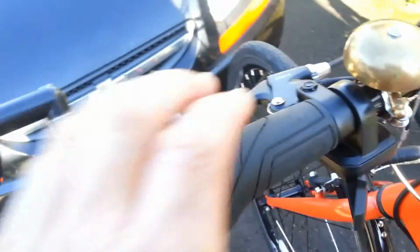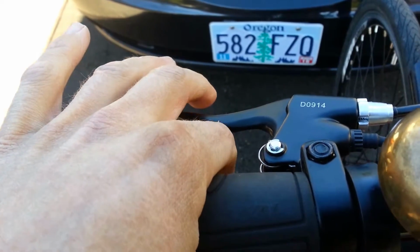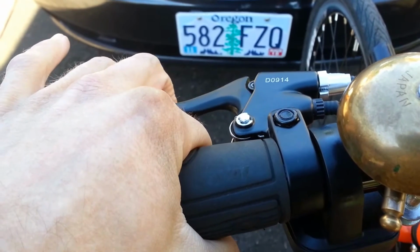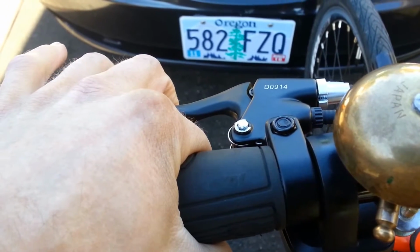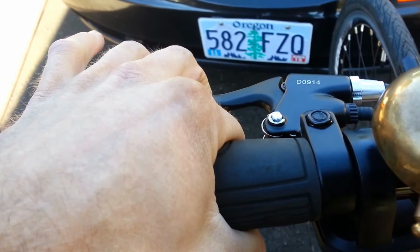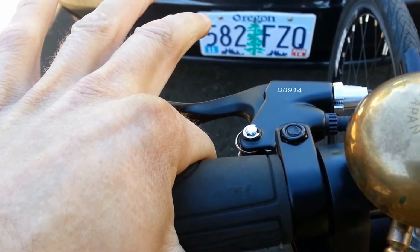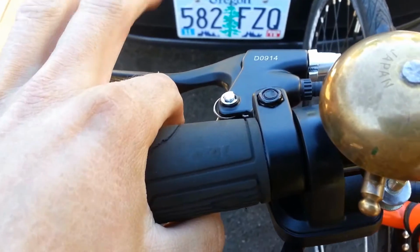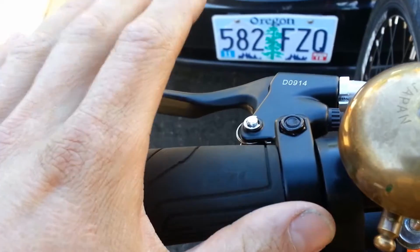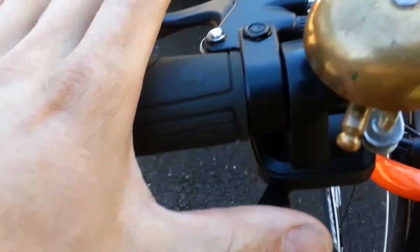So what I do is I operate it like a clutch on a motorcycle. If you squeeze it in just ever so slightly, the motor disengages, and you can continue pedaling like a normal bicycle, shift it, and once it is properly shifted, you can feel it, you can hear it, there's no chain running or riding along the side of the sprocket, it's fully engaged. I simply release it, and the motor re-engages, and on I go. Requires a little bit of coordination, but if you can ride a motorcycle or drive a manual transmission car or something like that, it's pretty simple to do.